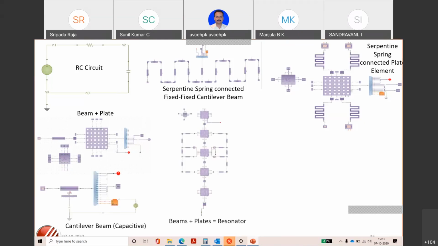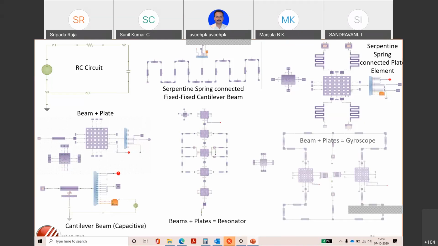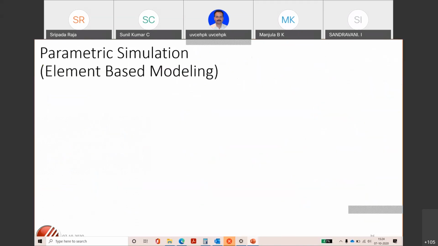The same plates and beams can be used to make a resonator, and the same beams and plates can be used to make a gyroscope. The same components connected in different configurations generate the required MEMS device. So this is another way of designing, called the top-down approach.